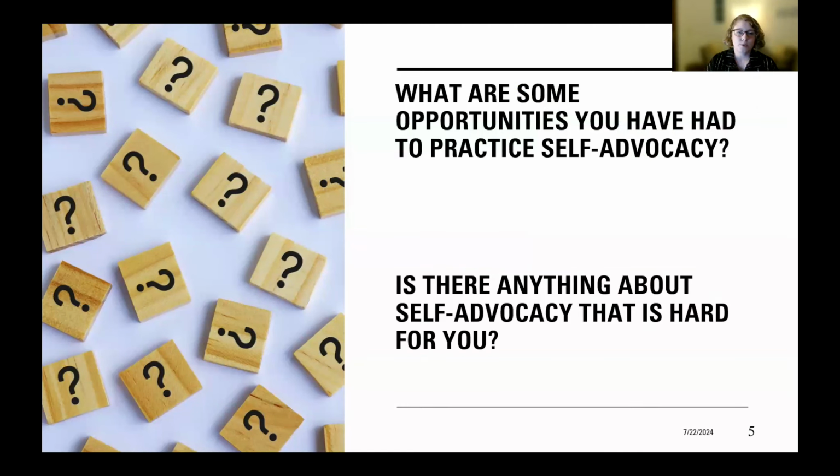So as you were growing up, you can take a moment and think about some of the opportunities that you've had to practice self-advocacy. As we start thinking about asking for accommodations in the workplace, it helps to reflect on if that's going to be easy for you, hard for you. Did you have experiences where you asked for things you needed and that need was met? Or maybe you're used to asking for things you need and people told you no. Or maybe you're not even used to asking for what you need. A little bit of self-reflection on that can be an important step in order to make sure that you understand, as you go into this process of asking for what you need, what you might need to prepare in order to do it successfully.